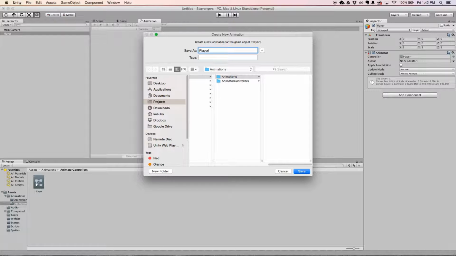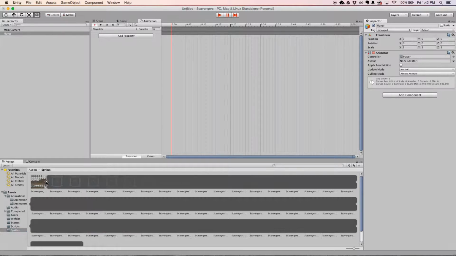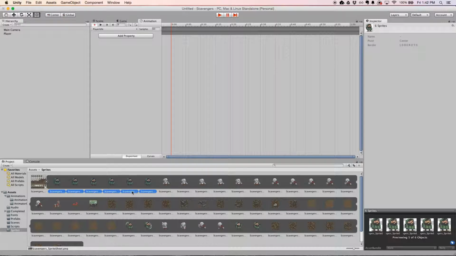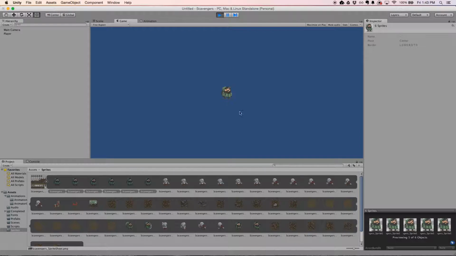So player idle. Now, in order to get the frames into it, we can now drag the scavenger player idle frames into here. What you will notice is that it plays very fast. When you create the frame animation, dragging and dropping on the player, it creates a default sample of 12, but when you specify it here, it uses 60 frames per second. So just change it to 12, and you end up with your good default animation.